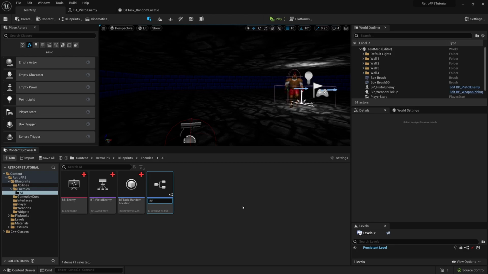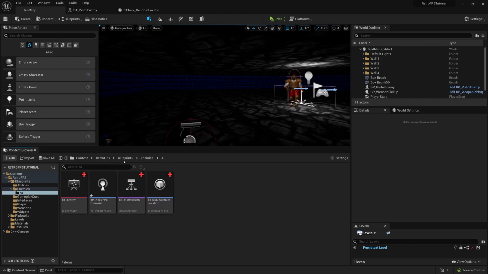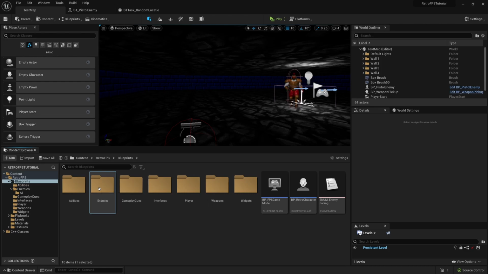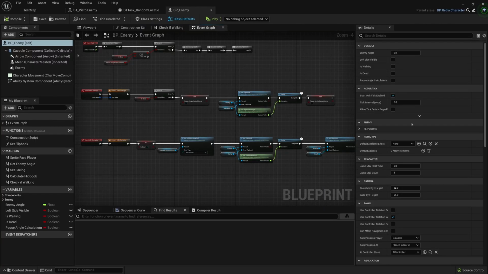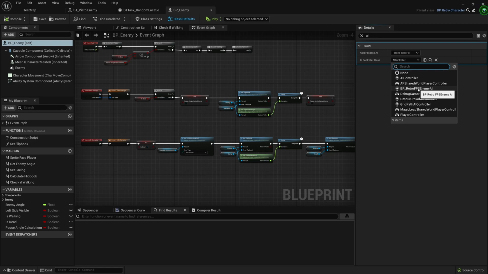So I'll call this BP underscore retro FPS enemy AI. And so now that we have that, we can open up the enemy blueprint. And in here, we can look for the AI controller class. And instead of AI controller, we'll do our new BP retro FPS enemy AI.